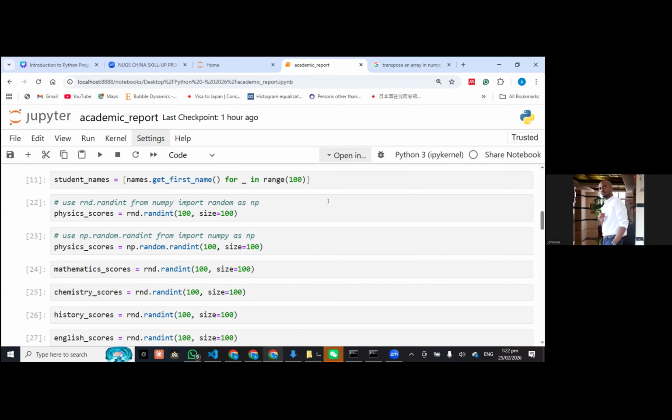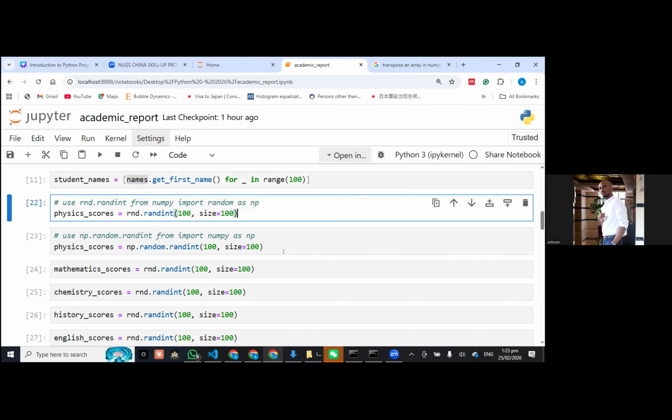It is not the real thing. In real life, you wouldn't have to generate this data. It would be available to you because students would have taken exams and you'd have their scores and names. Because I'm looking at 100 students, I can't type their names one by one, so I use this module to generate 100 names for me.